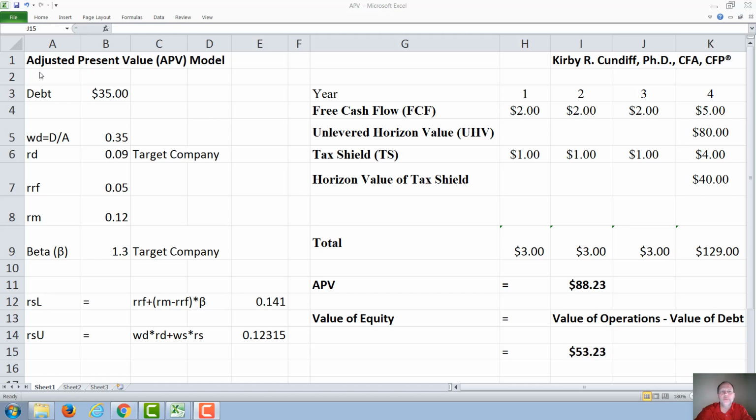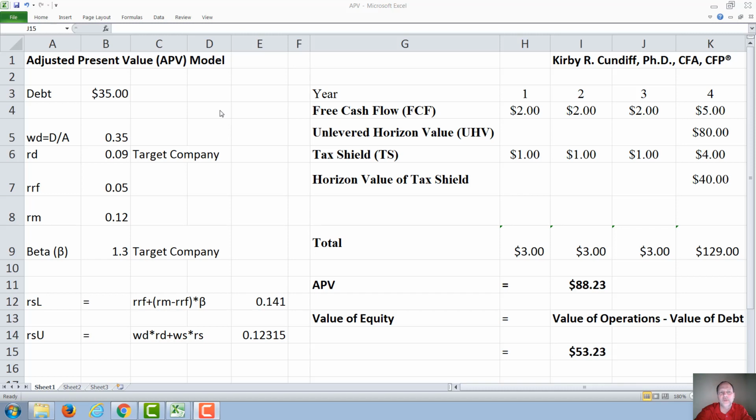In this video, we will discuss the adjusted present value, or APV, model, as opposed to the net present value, or NPV, model. When we calculated the value of a series of cash flows or a company using the NPV model, we discounted the cash flows at the equity cost of capital associated with the capital asset pricing model. With the APV model, we instead split up the cash flows into those cash flows associated with equity financing and those cash flows associated with debt financing.